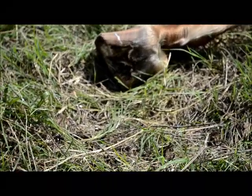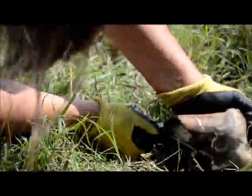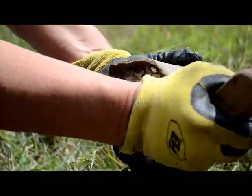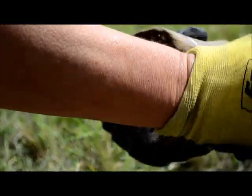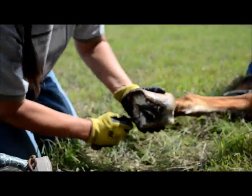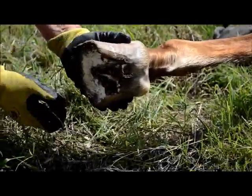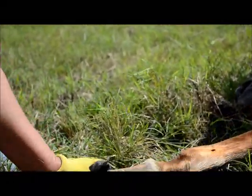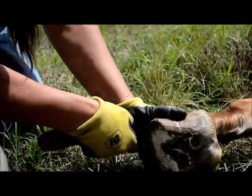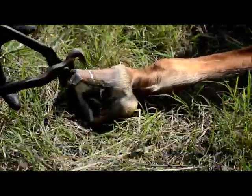We'll see once we get into it. I'm gonna get this right here and take out some of the sole. See, there's a bar — she just retained a lot of sole right in here and it helped support all this heel, and it just kept growing. She could never wear it down, especially after it got a certain length, then she couldn't hardly land on her heel. Now we don't know that the coffin bone also in the foot camp might be pulled way back in here, just like you were saying. So we're just gonna go ahead and take off some of this heel here.